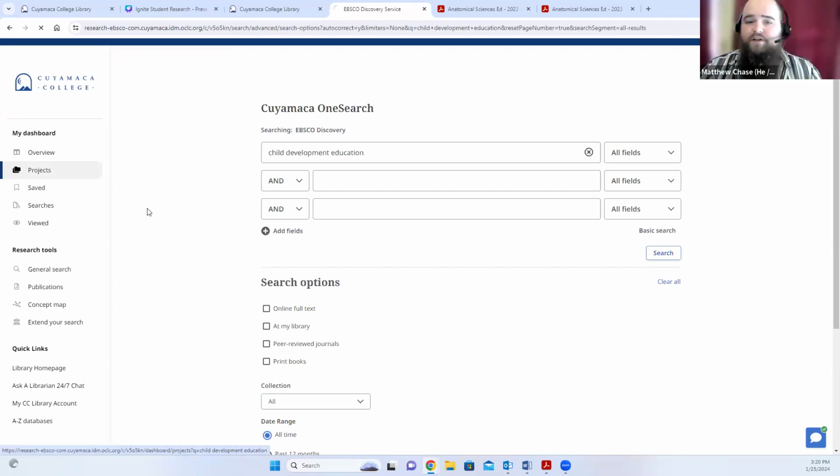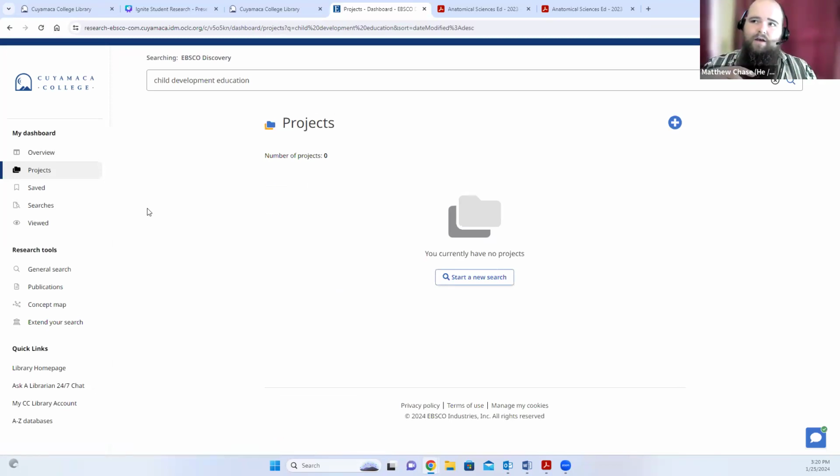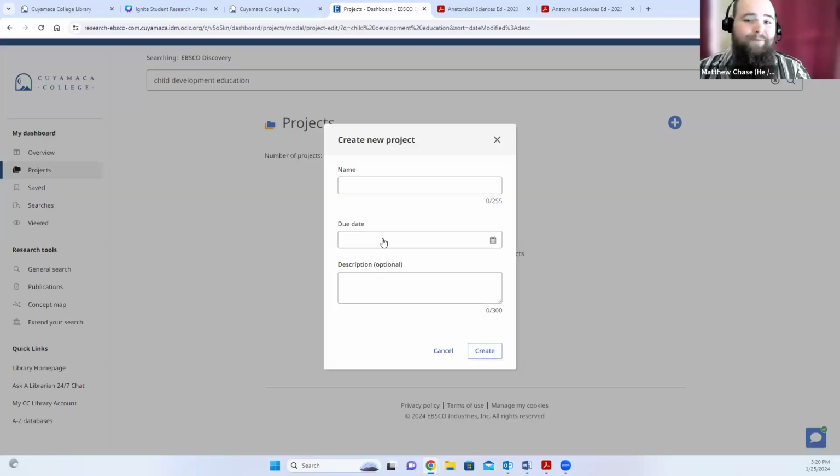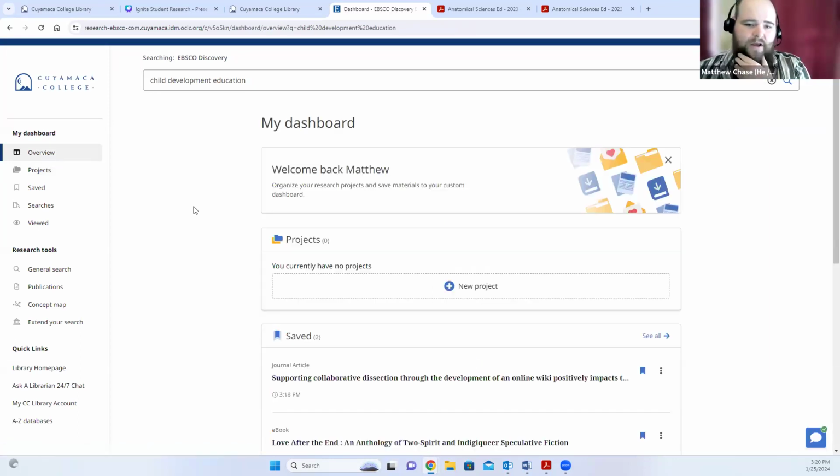And then you can even create projects, which is actually really nice in case a student is working on a project and wants to group different sources for a specific research assignment, but they're also working on another research assignment, maybe near finals, and they want to keep them organized and separate. They can definitely do that, which is really nice. They can create a name for it, even apply themselves a due date to remind themselves, and even a description of it, and be able to start doing some searches and save some resources in there, any searches as well, which is really awesome. Yeah, so I definitely recommend it in that case.